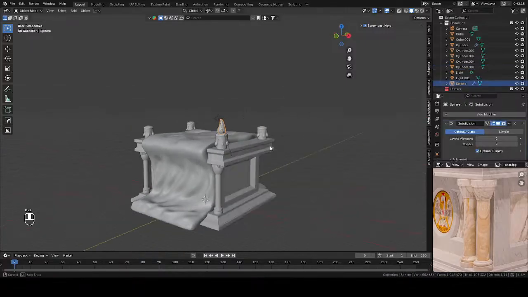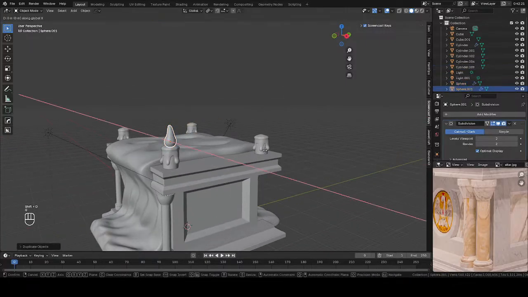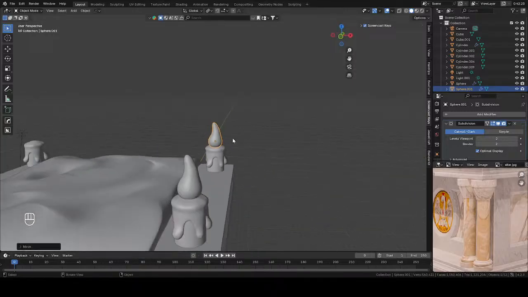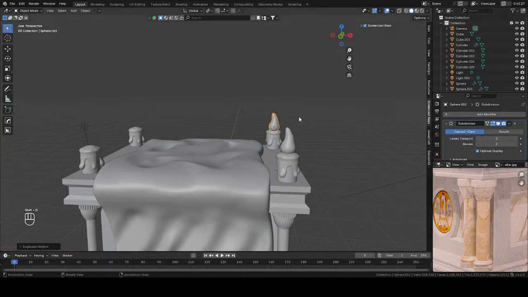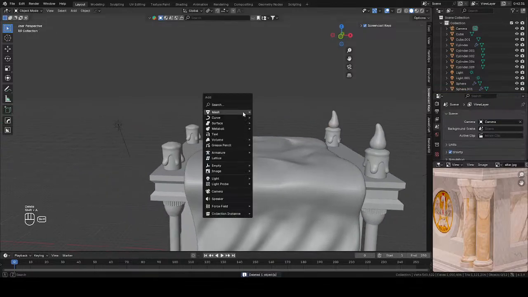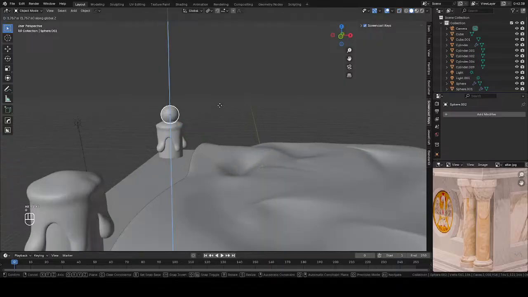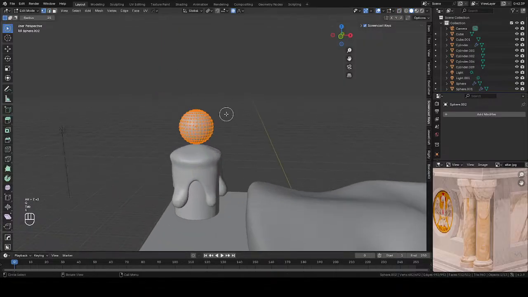Okay. So now I will make the flame slightly different. So I just duplicate this flame, move it over. And then I'm gonna make one exactly like so these two are the same there. And then I will make the very, very basic standard flame here.